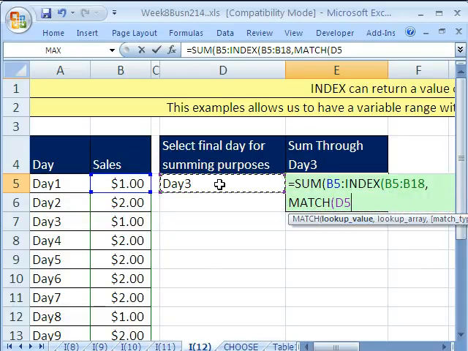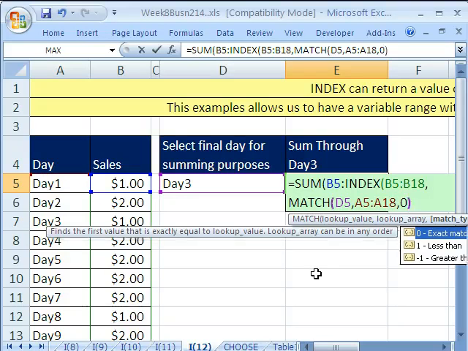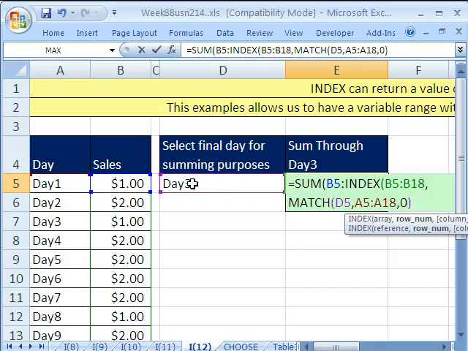The lookup value is going to be day 3, comma, within this range right here, comma 0, close parentheses. So match is just going to return whatever row number for whatever day gets found over here. Now, all we need is a row number for index here, so we can close parentheses. We're back to our sum. We close parentheses, and now just enter.